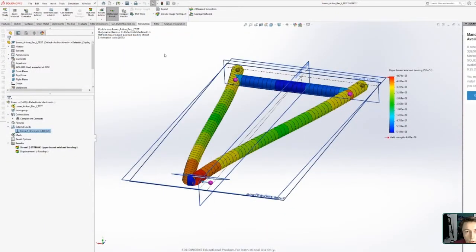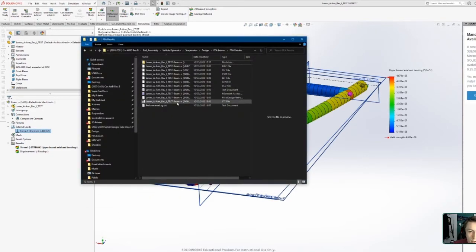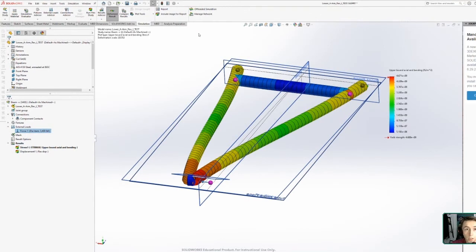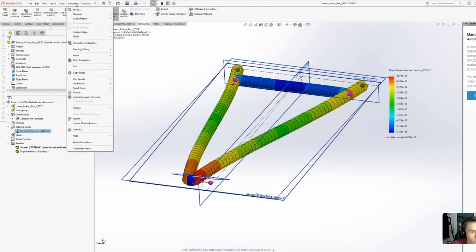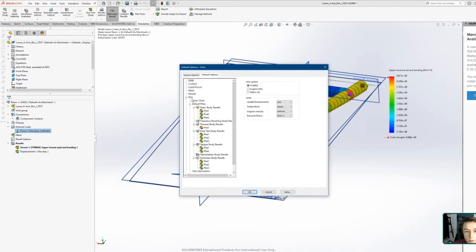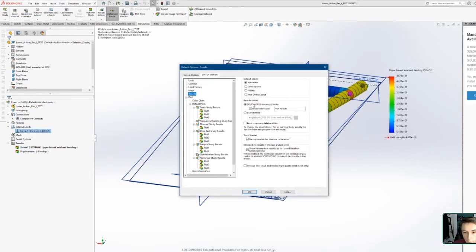Another important note, these results can get kind of messy in the basic format, because typically the results will just pour into wherever your file is. So if you want your results to go to a specific spot, you have to go to simulation, then options, then default options, results, and then under subfolder just type FEA results.